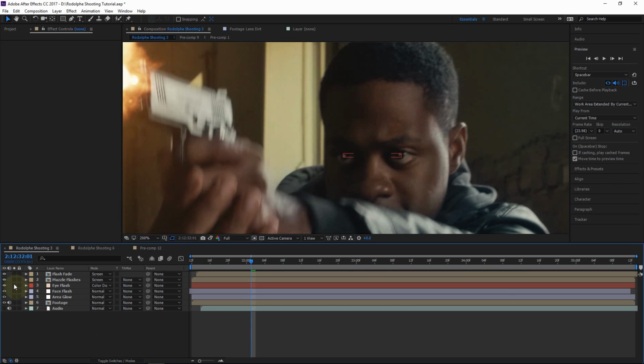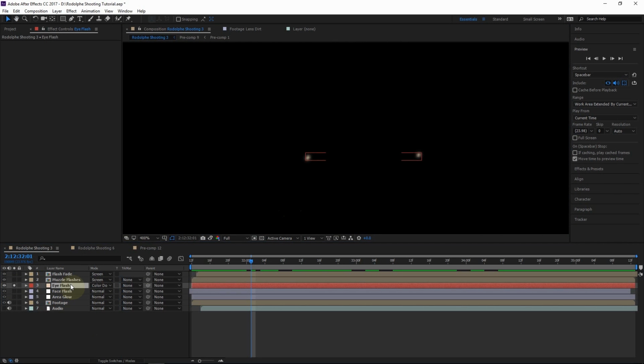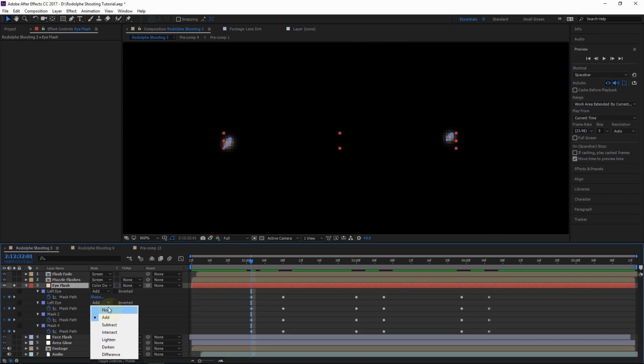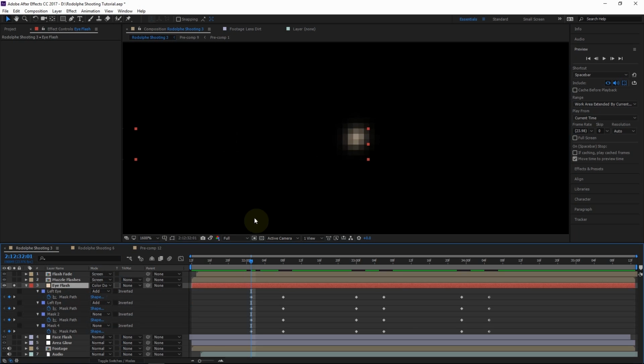And how I did this is just create a warm yellow bright solid and turn the blending mode to color dodge. That really helped. So it's just two simple masks that I animated. Let me go ahead and show you. You can see here that I did one mask that had a little bit more feather, and there was another mask inside of it. It was a duplicate of the mask, and it had less feather, so it had that sharp inside with a little bit of glow. So that's what I did.